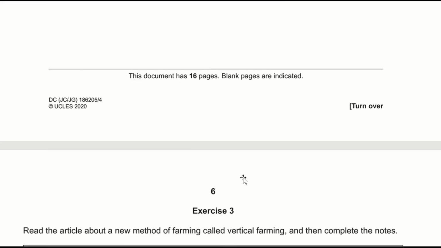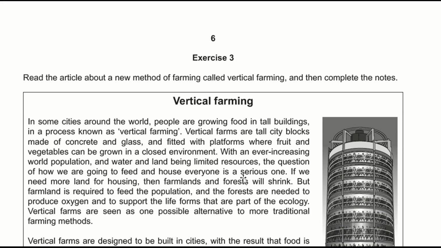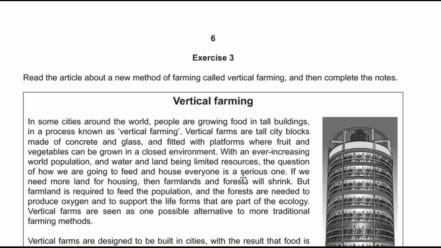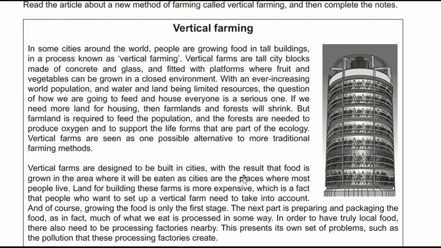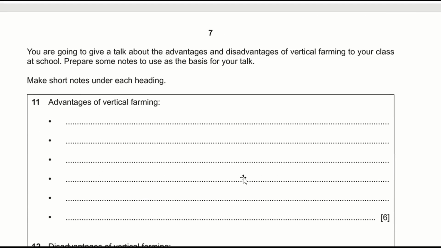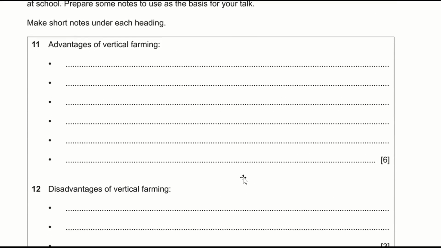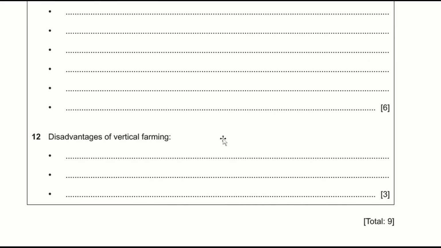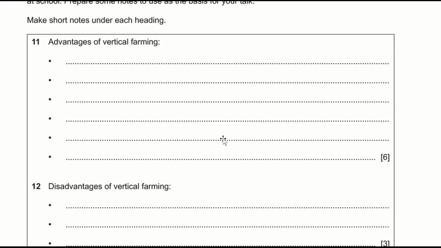What we're going to do is look at exercise 3. If you've been following my previous videos, we've covered exercise 2 and also exercise 1. So exercise 3, many of you will be familiar with the layout of the paper. You've got a text and it's the note-taking exercise where you're expected to pluck out information from the text and write it on the lines in this section on the second page, which is an outline of a notepad. So we're looking at the extended paper.